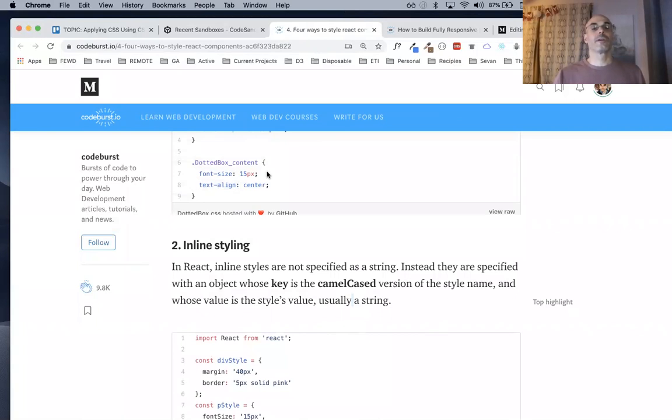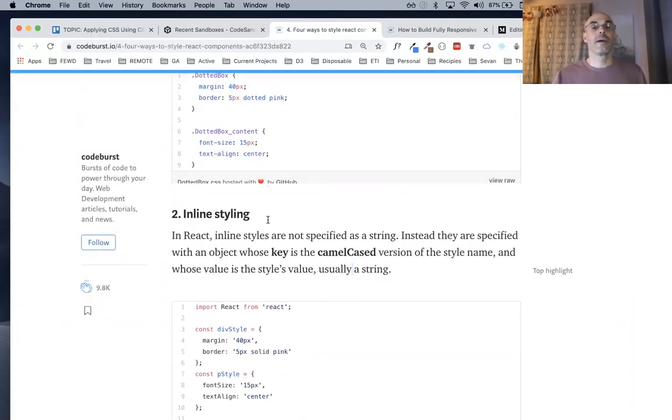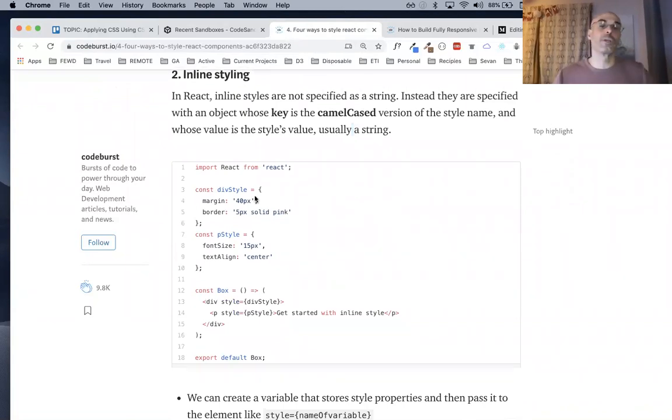Also, the other thing to note is that in normal CSS, you would just write, say, 15 pixels, with no quotes around it, right? There's no quotes around any of these. But here in the JavaScript, we do include quotes, here just single quotes, around those values, okay? So almost everything here has quotes around it. And we're creating just an object, and then the object is applied using style. So adding styles is as easy as just doing this: style is equal to curly brace, and then you render an object, okay?